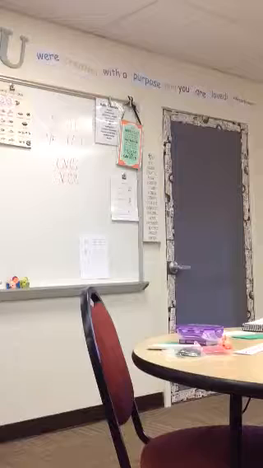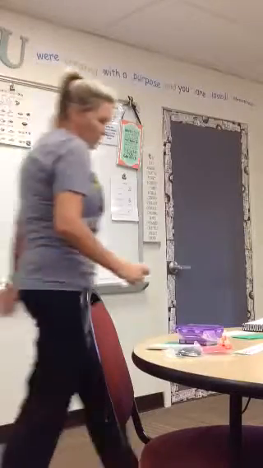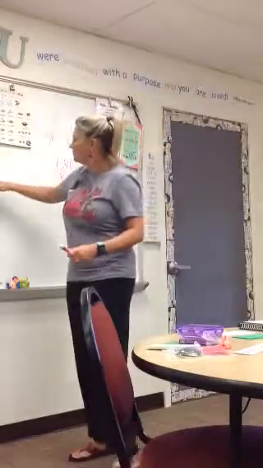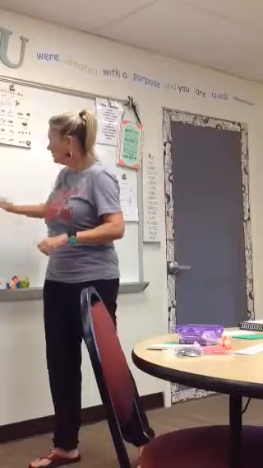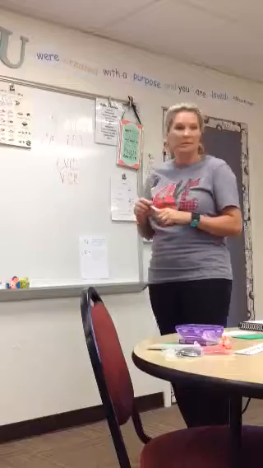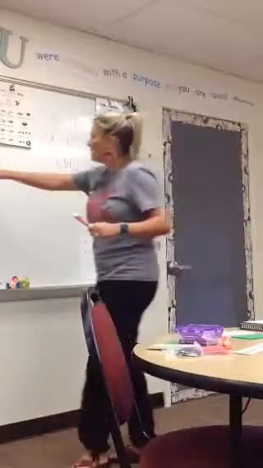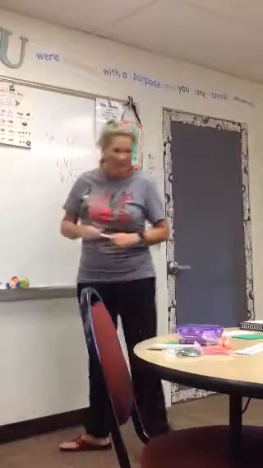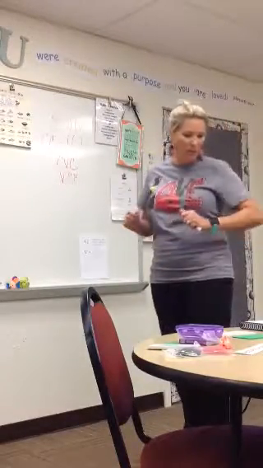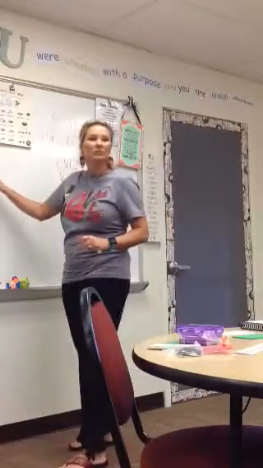Okay, so we have these words. What letter do you see alike? A. Apt, bad, vat. What letter? A. So we have the A. Okay. What kind of letter do you see after A? A consonant. So we have a P, D, and T.